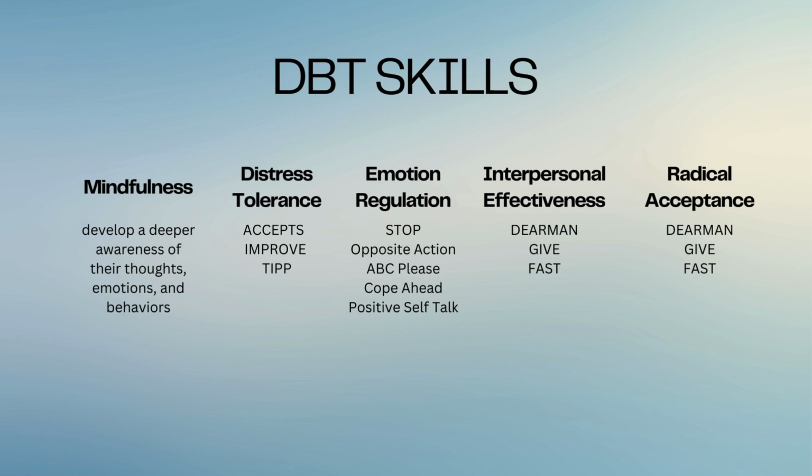And this framework is structured around those five core functions of enhancing behavioral capabilities, improving motivation to change, generalizing skills across contexts, structuring the therapeutic environment, and enhancing therapist capabilities. Together, these components create a structured and supportive environment where clients can develop skills and resilience needed to exert control over their thoughts, emotions, and actions, leading to a more balanced and fulfilling life.